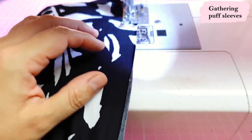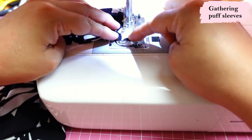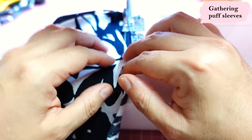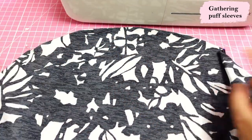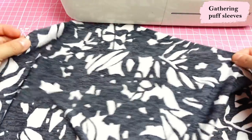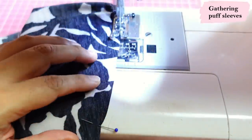In the pattern you'll find a gathering technique that uses clear elastic, but I don't have that notion so I just gather old school and it still works. This is the sleeve — it's very wide because of the gathered area. I have a single notch that matches the front and a double notch for the back, with pins marking the area that needs to be gathered. I'll do the same rows of parallel gathering stitches here from pin to pin. I do two rows because it gives a more stable gather and makes it easier to sew onto the piece.